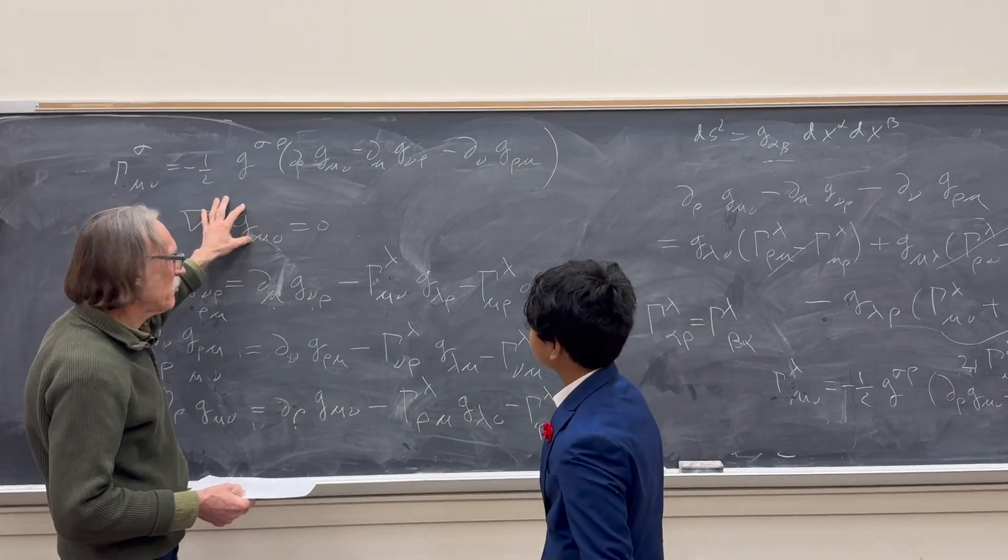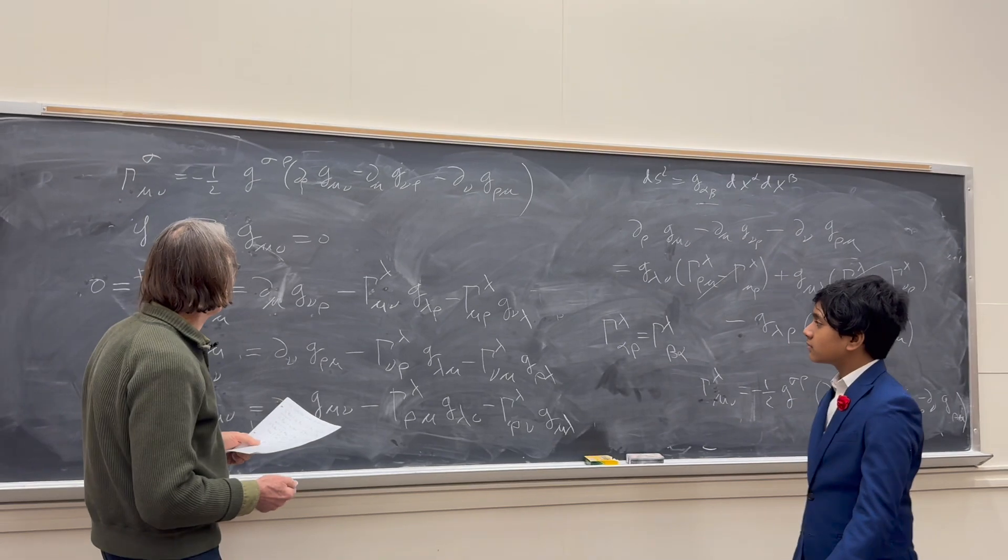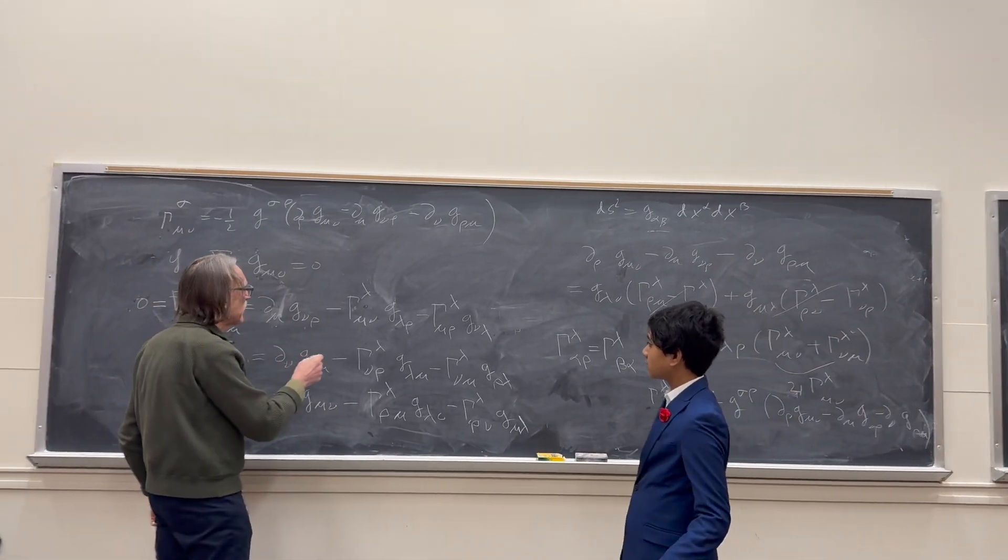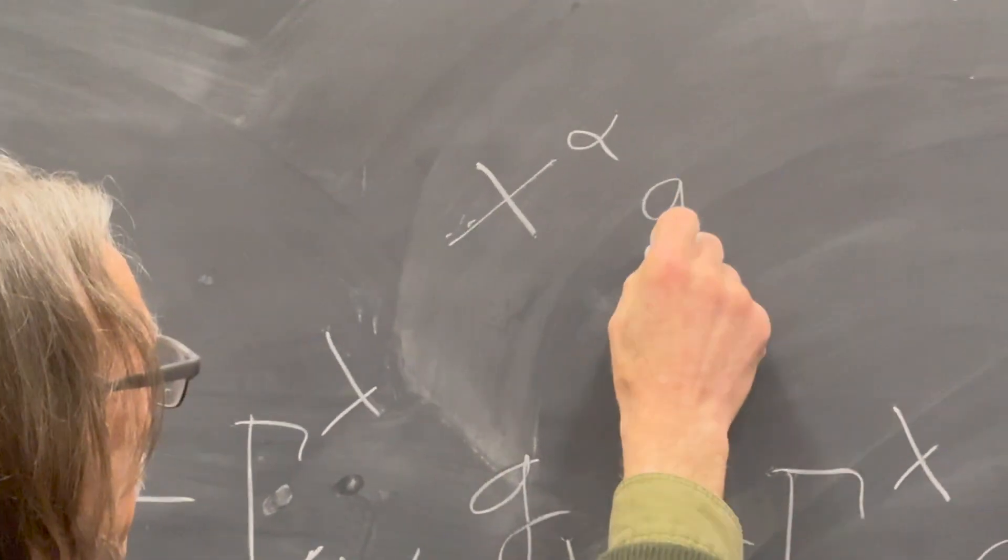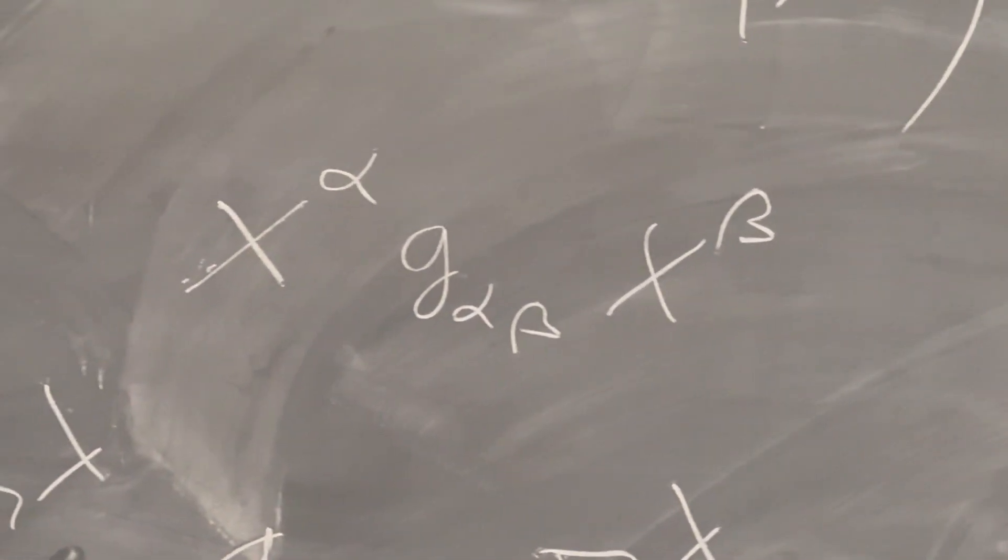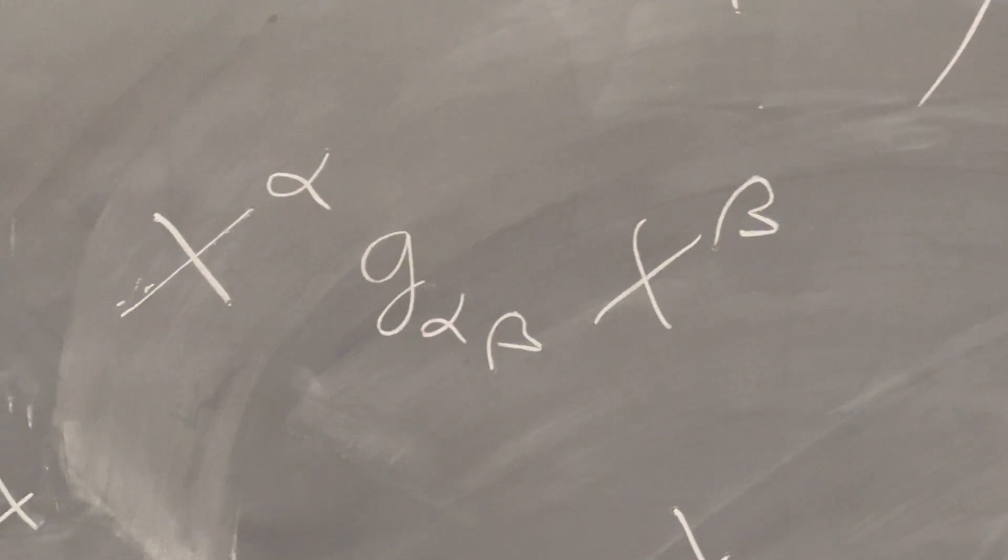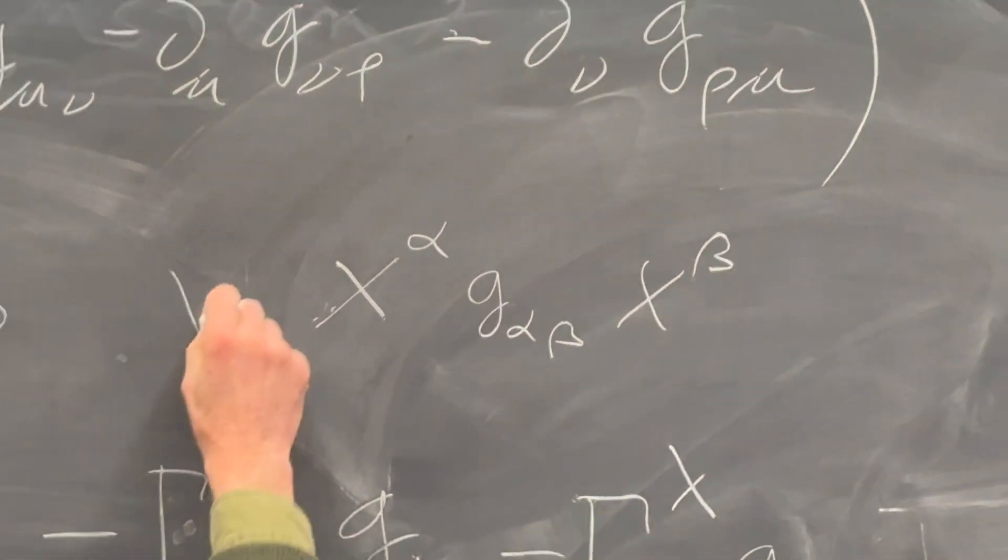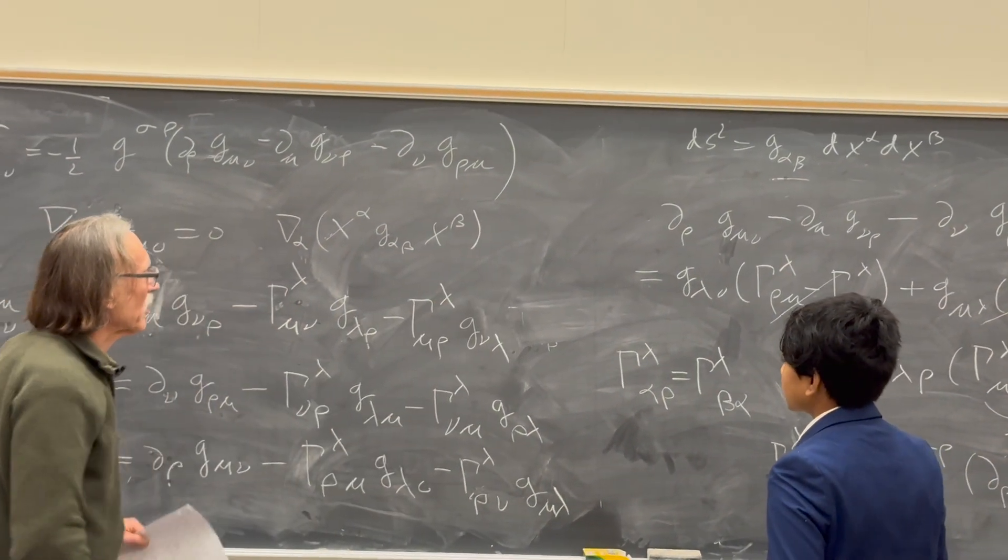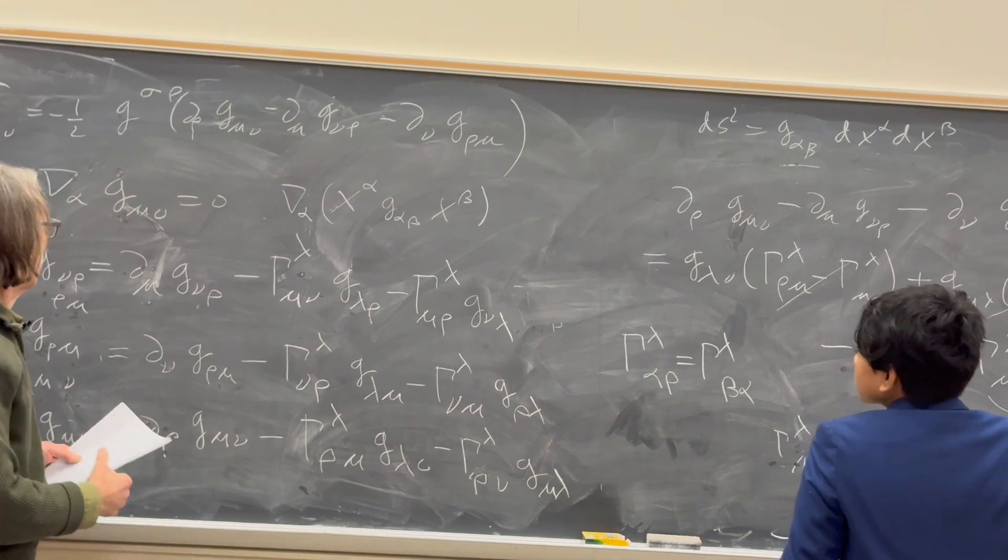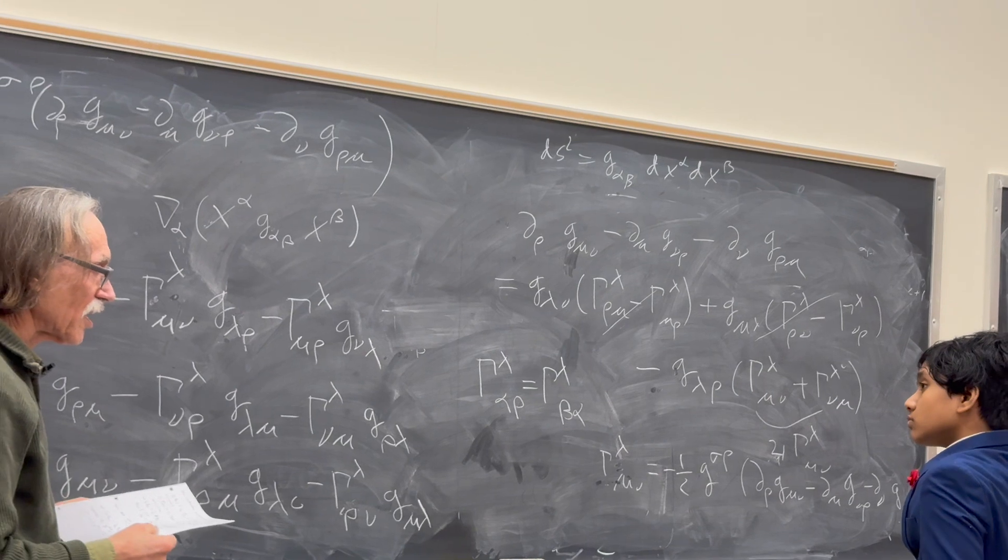Somehow, we know experimentally, you want... So what you really want is that if you have a scalar product between two vectors, x_α is g_αβ times x^β. So we want that scalar products are preserved by covariant derivatives. So we want that this is a scalar. So that means it's an ordinary derivative. And if this is valid, you know that the derivative with respect to this vanishes. And that is one reason to introduce it mathematically.